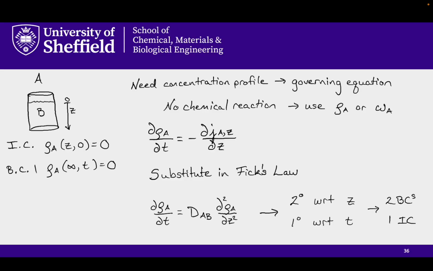For our spatial boundary conditions, we can consider a semi-infinite geometry because the diffusion of gas into liquid is very slow and the gas is not going to penetrate very far into the liquid. So we can say that at a distance of infinity, the concentration of carbon dioxide in the beer is still 0 because it never penetrates to the bottom of the vessel. And finally, we can say that at the interface between A and B, there's some concentration, rho A naught, which we might not know now, but we'll call it a variable and leave it to solve for later.